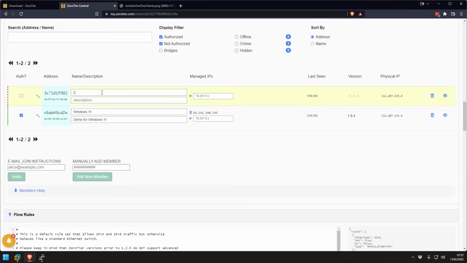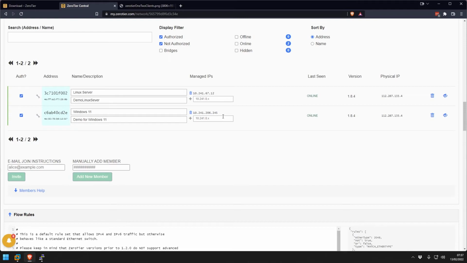Give it some name and some description, at your own discretion, whatever you want to put there, and then check the authorization. That should be fairly easy. There you go, done. It will come online here and show the version, which should be 1.8.4. There we go, all set.